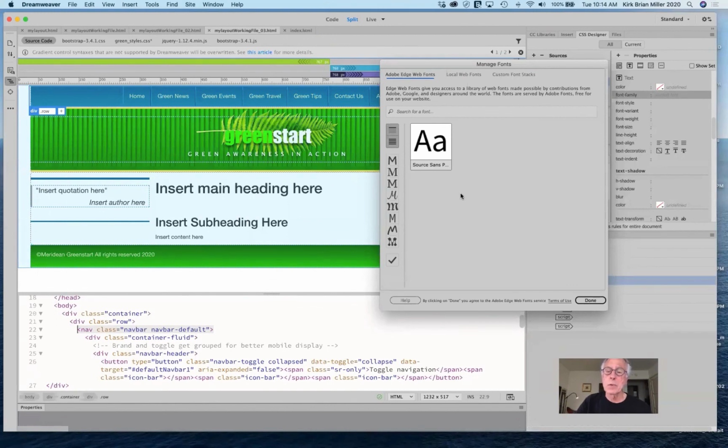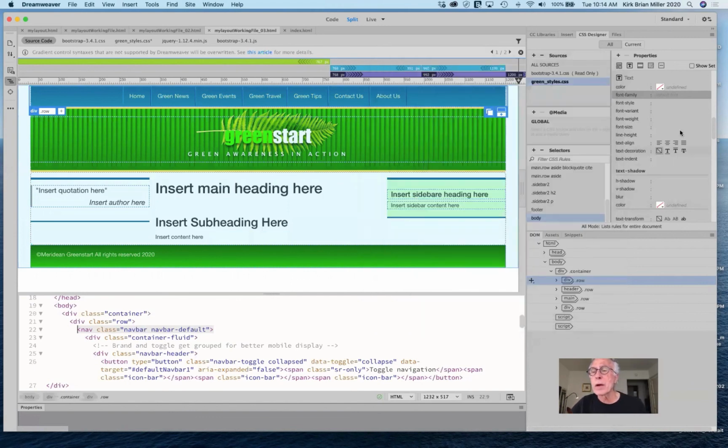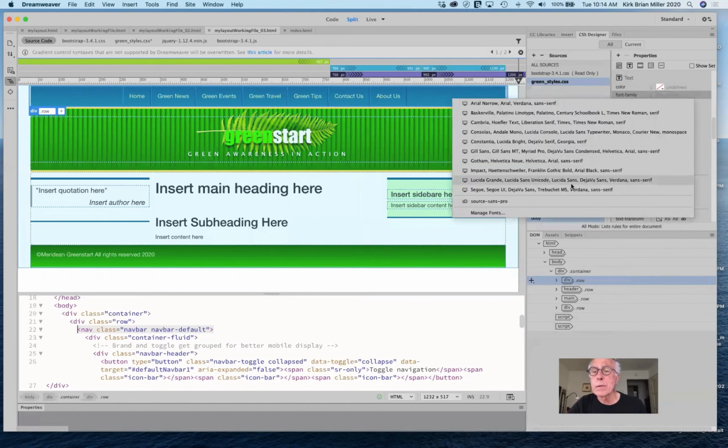It's really a good one. So if I select that, okay, I can go ahead and select done. If I come back over here and look again, you can see that I've added this to my group, okay? But it's not a part of a font family.